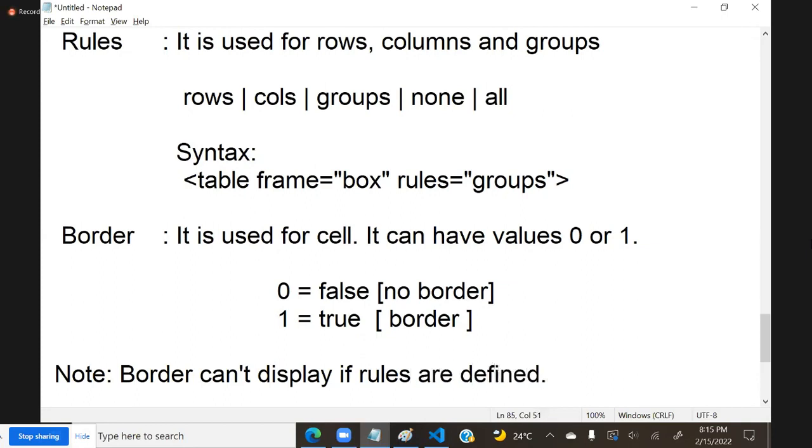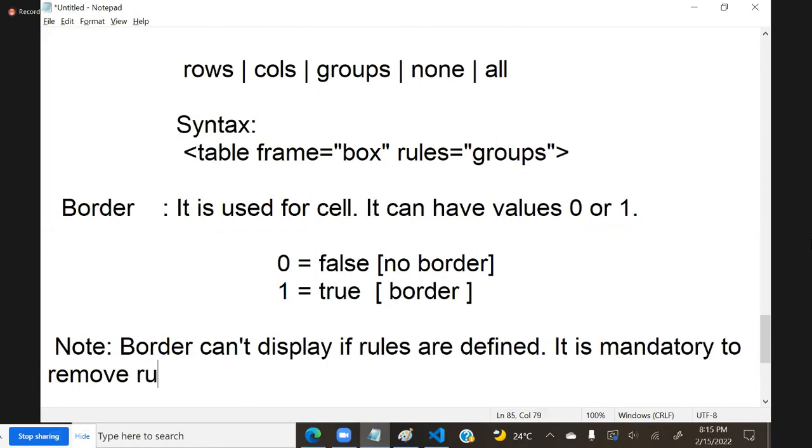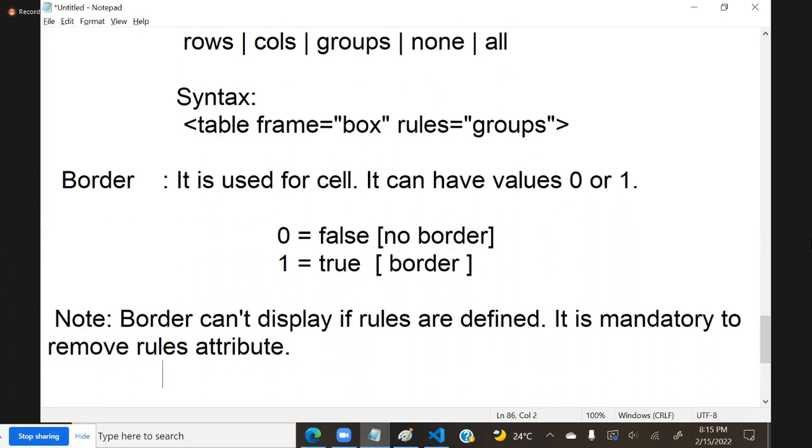If rules are defined, it is mandatory to remove the rules attribute. Remember, if I ask how to remove rules, many people say we will put rules equal to none. If I say rules equal to none, rules is removed.